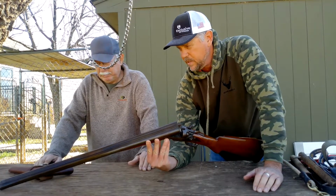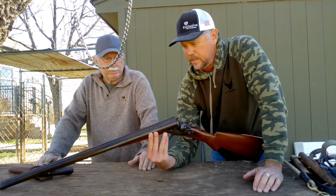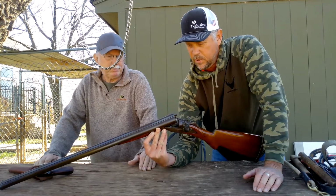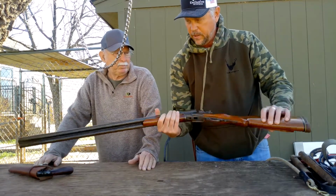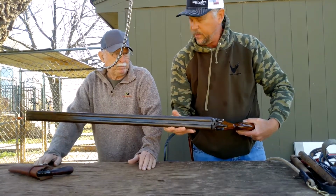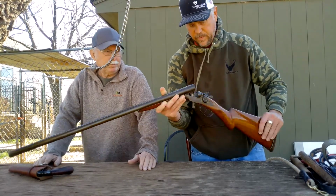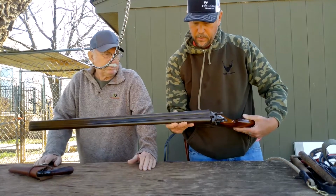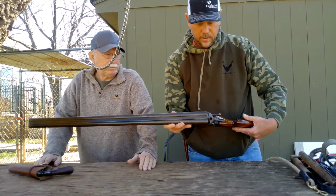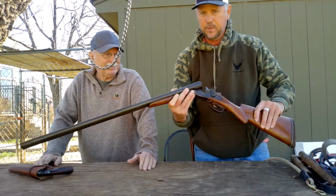A 28-inch Damascus barrel, which means you cannot shoot modern cartridges in this gun. That is dangerous. It'll blow up. So don't do that. But they have black powder loads, and they have those brass cases that you can load. Very neat shotgun. Double trigger, hammer, double barrel. You know what they say, the best self-defense gun is the one you've got in your hands. This one looks pretty good.